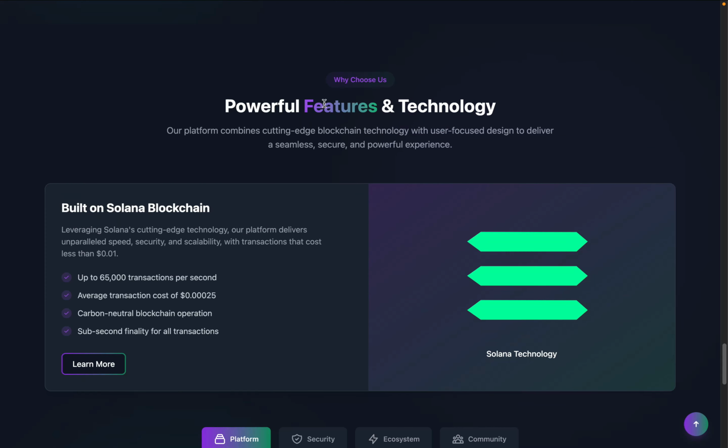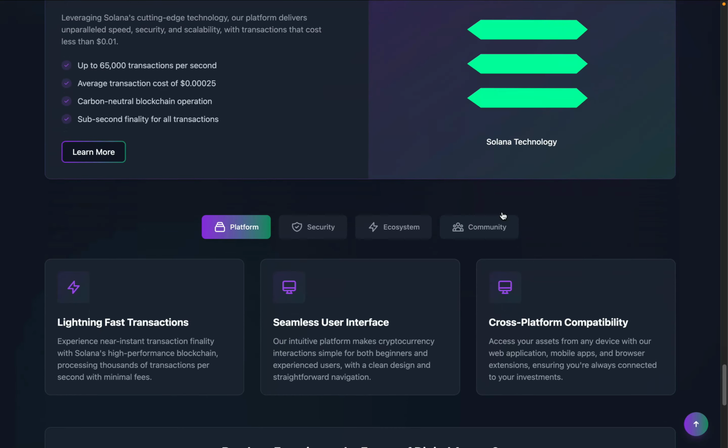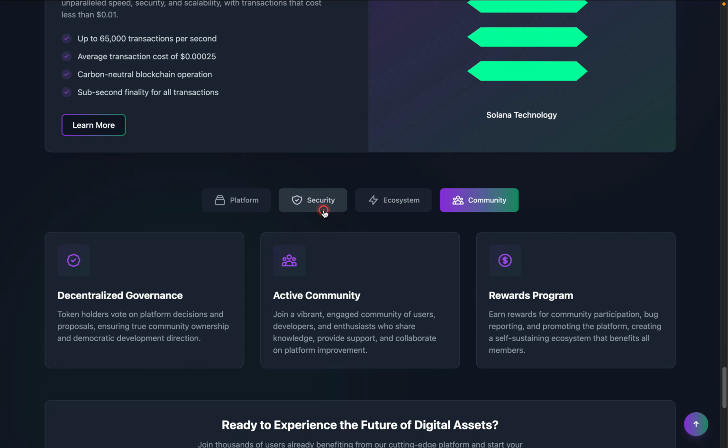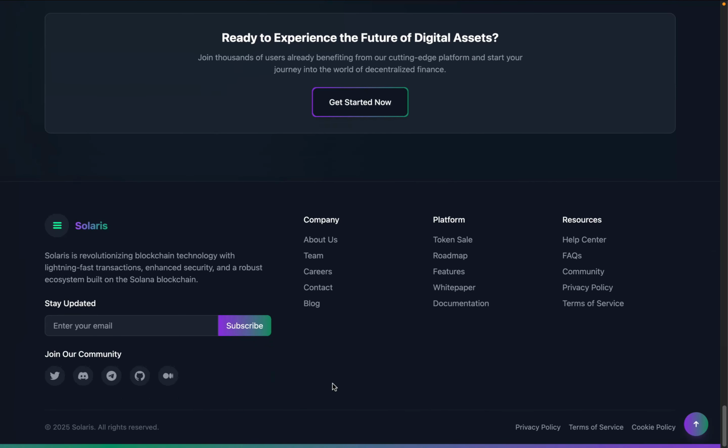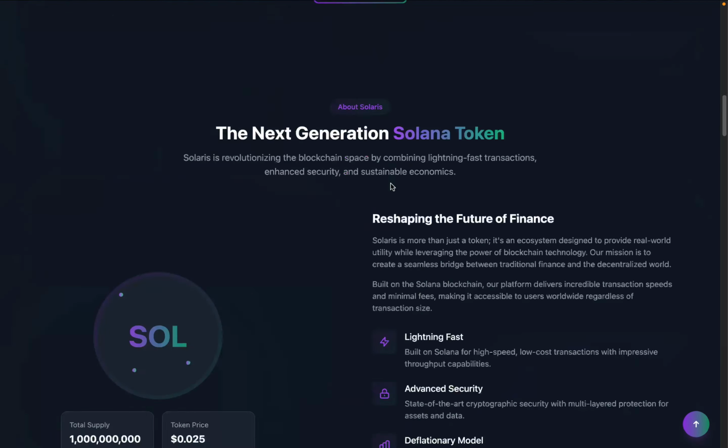The next one we have is the details about why the user will trust it. What features you want to provide them and what benefits they will get. So we have this section where we are providing all the details about the project. The more information you provide to your investor, the better it is for you. So here we have that, and we have this footer section. Let's click here and it will take us back to the top.